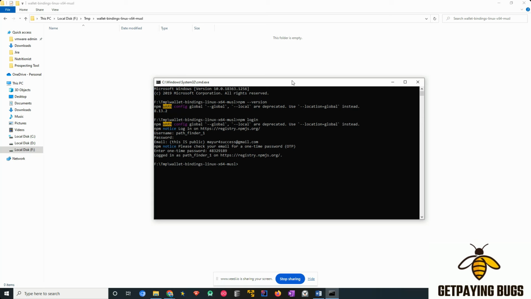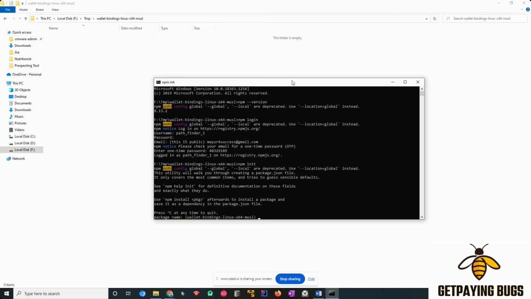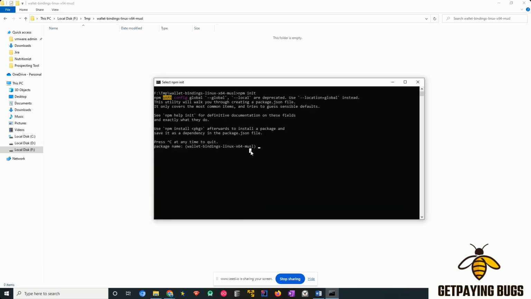Okay, so I am logged in. Awesome. So if you want to create any node module or anything, you just have to do npm init, and it will automatically create it for you. Now if you see, it is asking for package name, and I gave my folder name, so it is just taking this as the package name, which is fine because I need this name only. Why would I give anything unnecessary? So just hit enter.